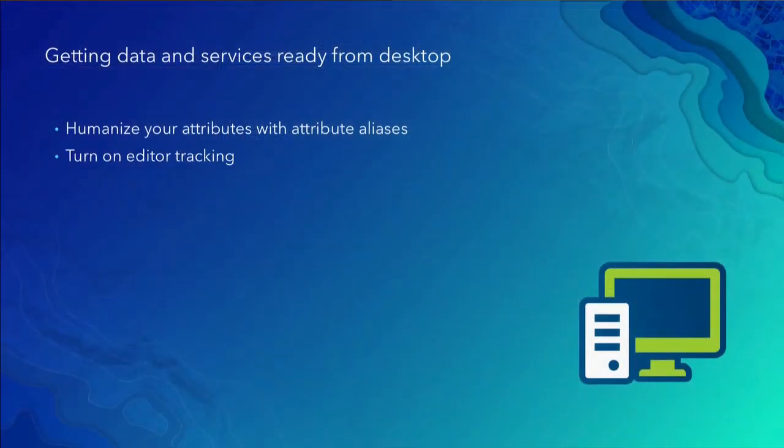Second recommendation is turning on editor tracking. This is a good idea because every time data gets changed or somebody edits the service, you can see it in open data, so they can actually see like a date and who. There's actually a bug with this currently, as a couple people pointed out to me, so we're actually fixing that. It isn't updating right now, but I promise you it's going to be worth turning this on because we're going to fix that in like a week.